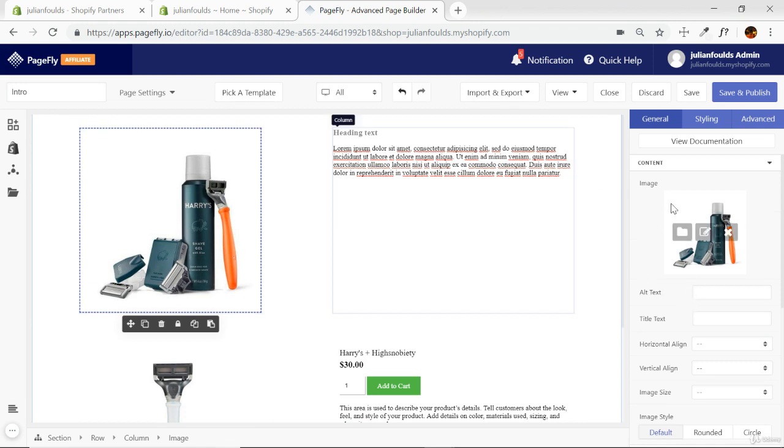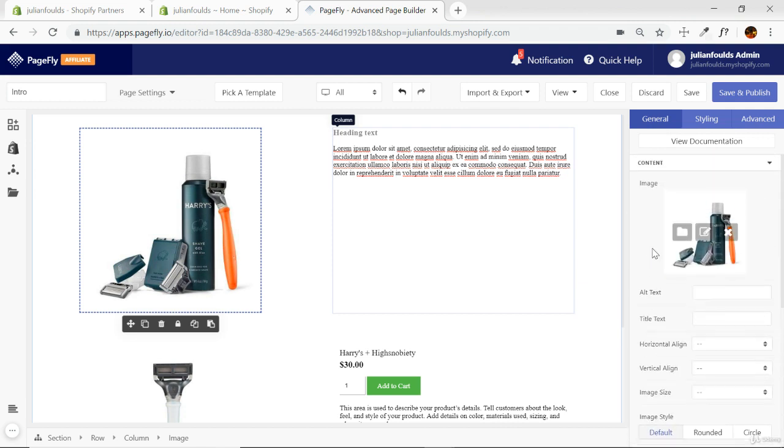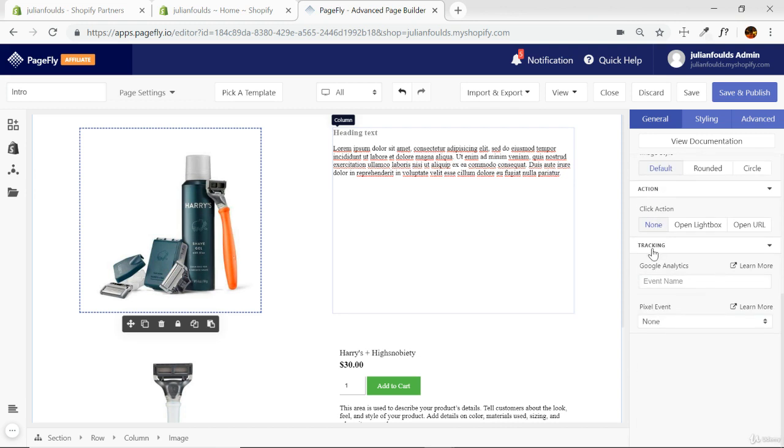Now here is the most important part, arguably. This we call the element inspector on the right. We have three tabs: general, styling, and advanced. We're going to be using these extensively, but I just want to let you know how to navigate through them. Whenever you select an element, you'll have whatever options are available in general.